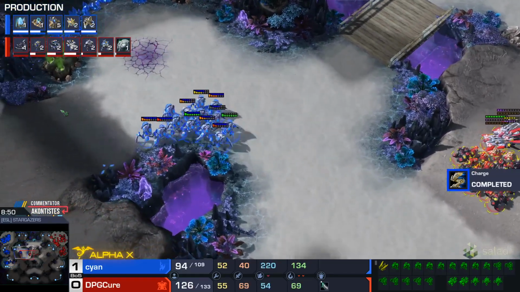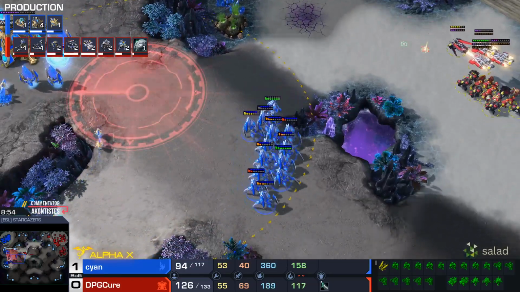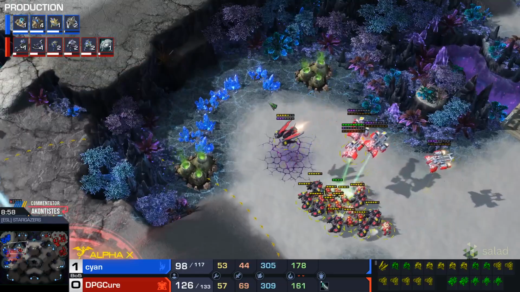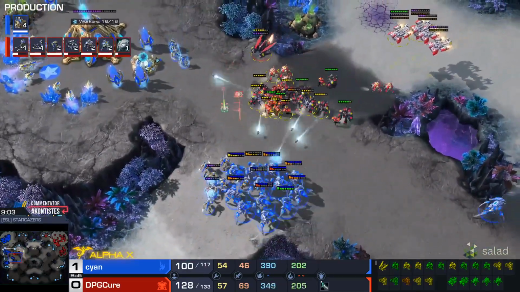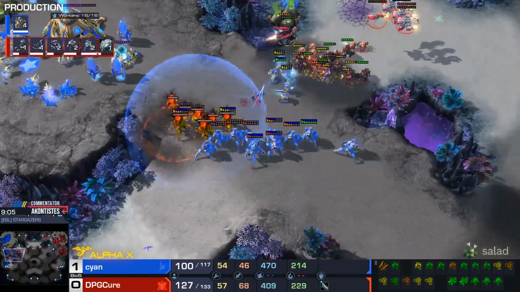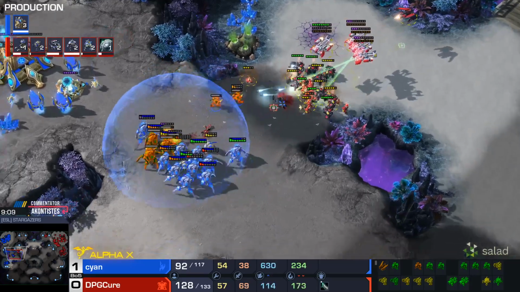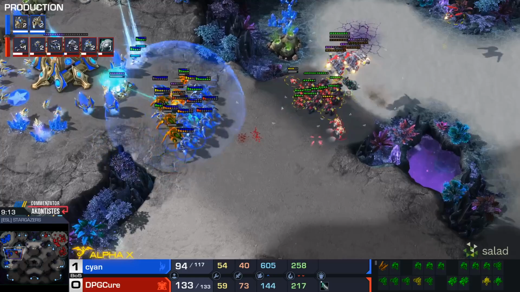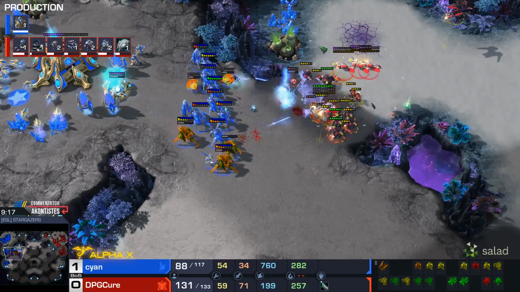Charge is about to be finished. 5 more gateways are gonna be turning into warp gates. CYAN kind of needs them right now. Guardian Shield gets activated. The anti-armor missile doesn't really hit the jackpot, but these zealots are not really enough to make Cure go away. Shield Battery Overcharge gets activated. These Stalkers are all very bruised, and Cure is making short work of them.